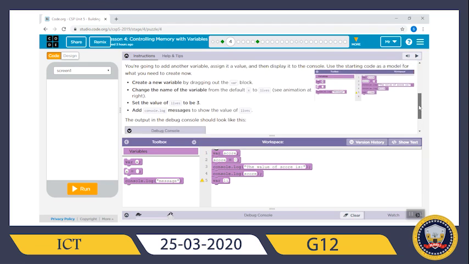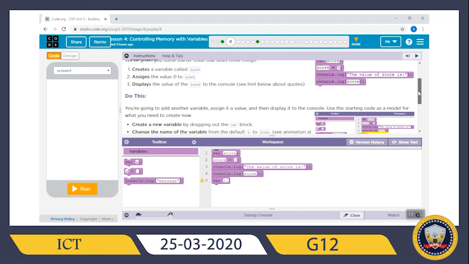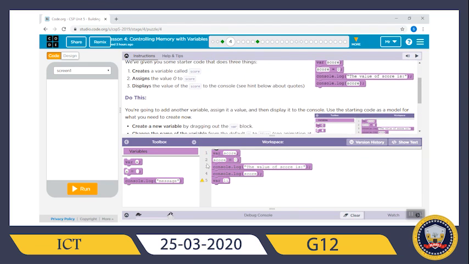Now this is the first one that was given. The variable is score and the value is 0. That is, the variable is score and the value of the variable is what? 0. That is, score gets 0. Console log is used to do what? Is used to display the output. So console log, the value of score is what?